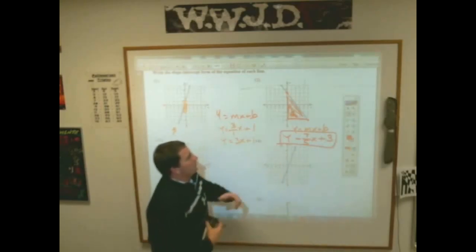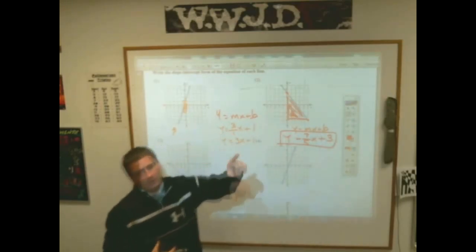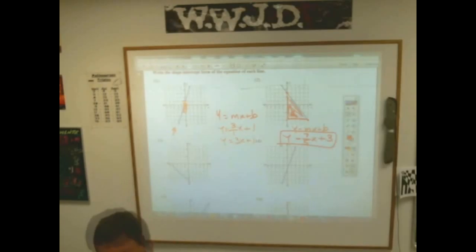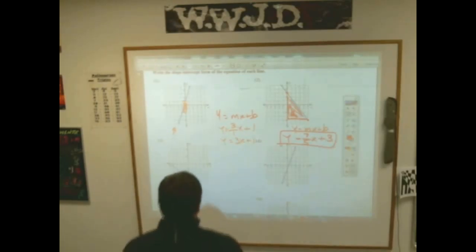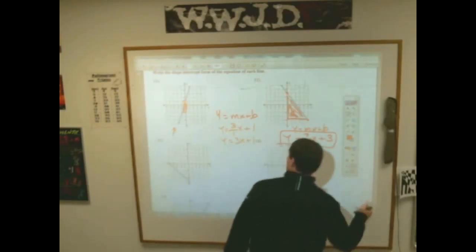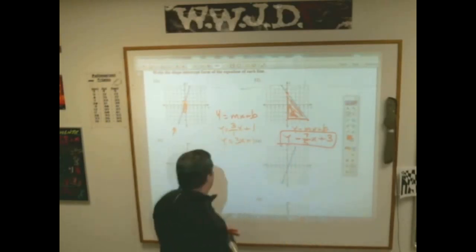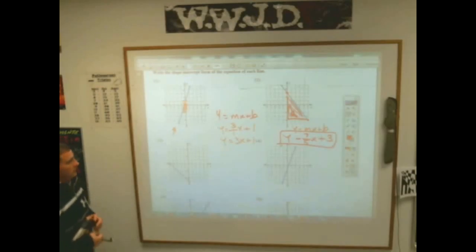I can see where you would think that, but you have to look at it very closely. And since this isn't freehanded and it's computer generated, I'm guessing it's going to be exact. So I feel your pain. I just don't sympathize with it. Problem 13. Give me 13 and 14 for me, please.